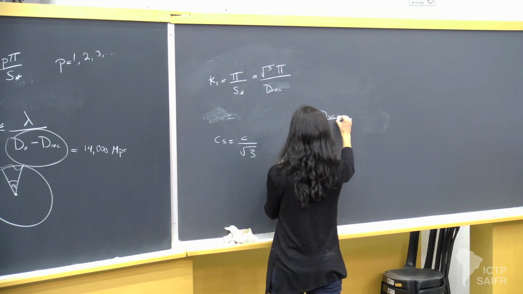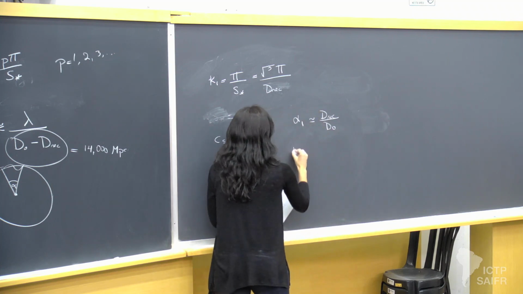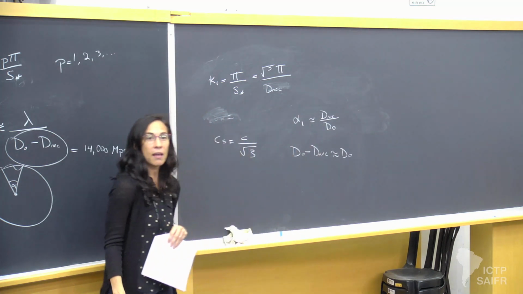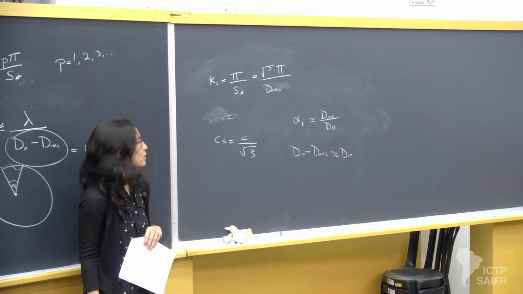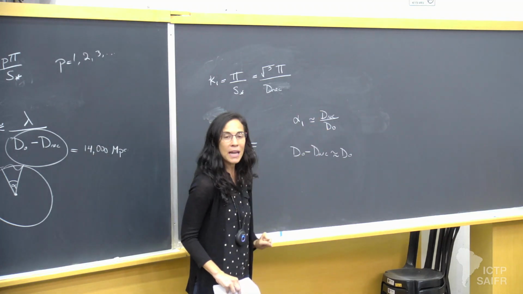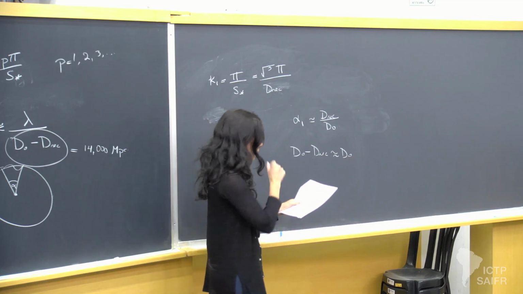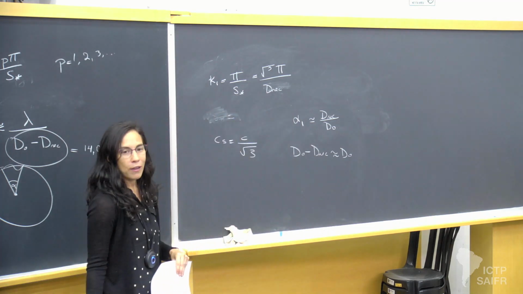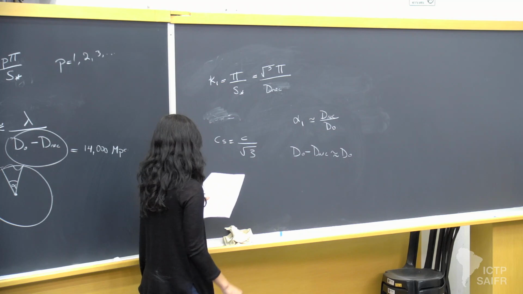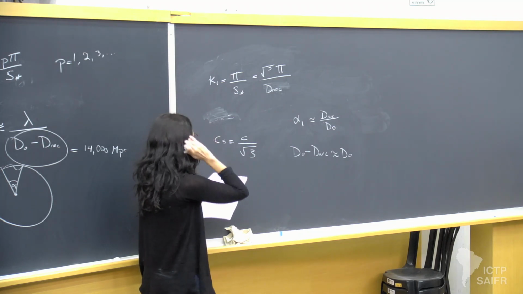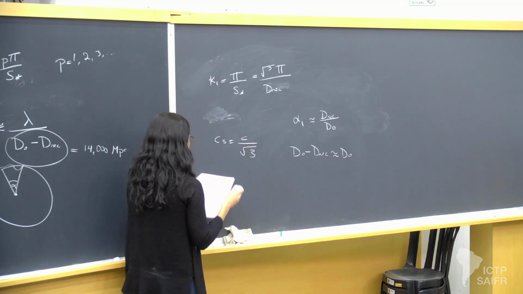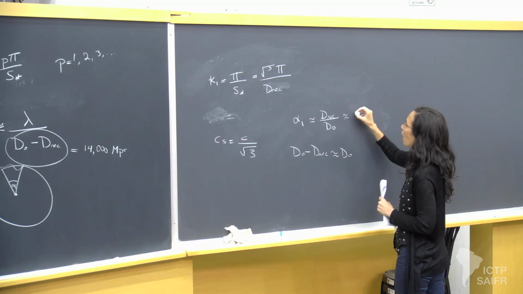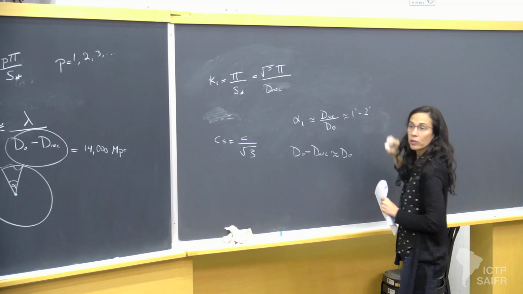d recombination over d today. And here I'm making the following approximation, that d today minus d recombination is approximately d today. Yes? So it's a ratio of distances. The distance from the Big Bang to recombination and the distance from the Big Bang to today. So if we put numbers here, if we consider a flat universe and we consider that recombination happened at redshift of 1100, then we can solve for this, and what we get is that this happened between 1 and 2 degrees in the sky.